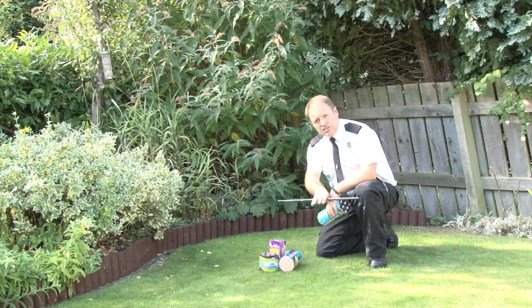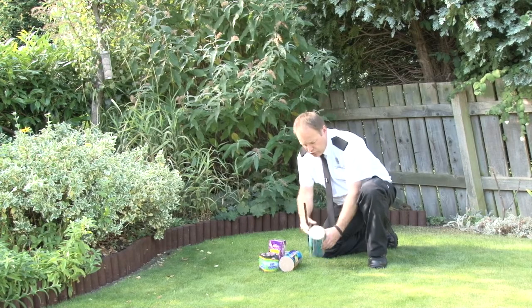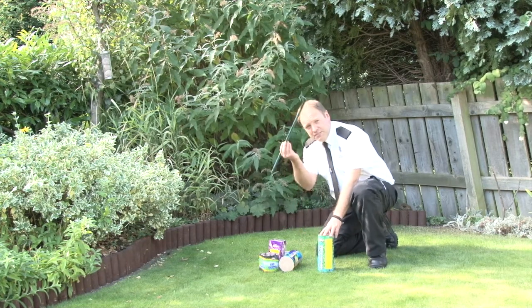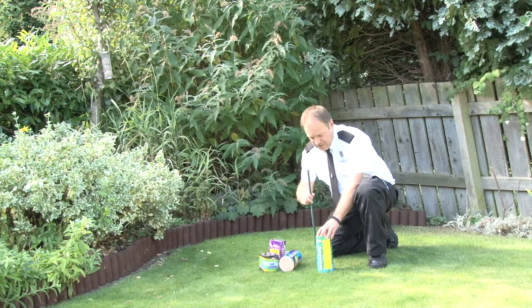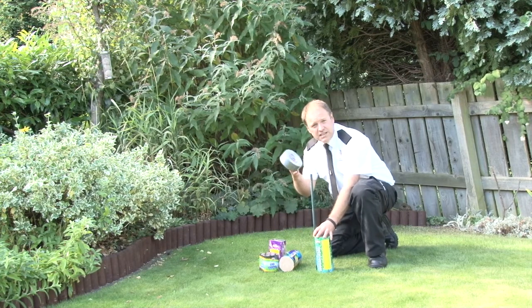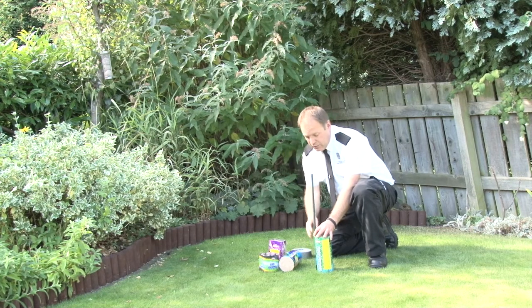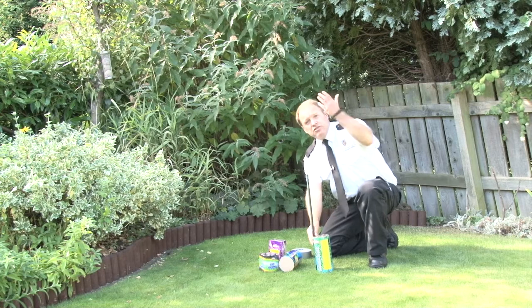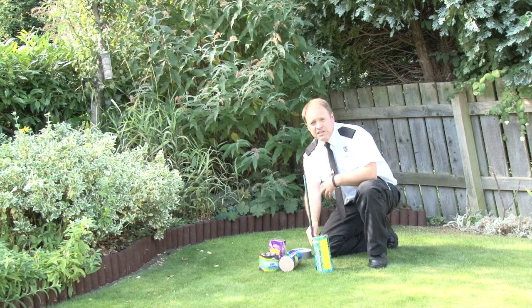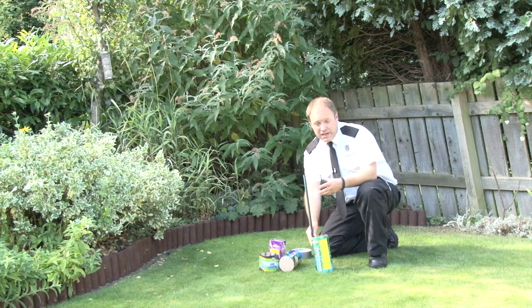You can see we're on a slight slope here, and what we don't want is the firework to fall over. Quick tip: get yourself a stick, drive it into the ground, then fix your firework to it with sellotape or duct tape. That way when the firework activates it's going to go straight up. You can reuse the stick for each firework, which prolongs the display, makes it look better, and is much safer.